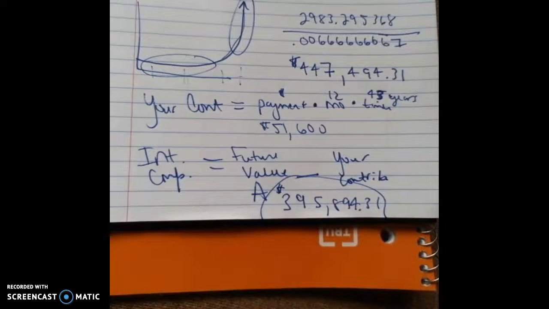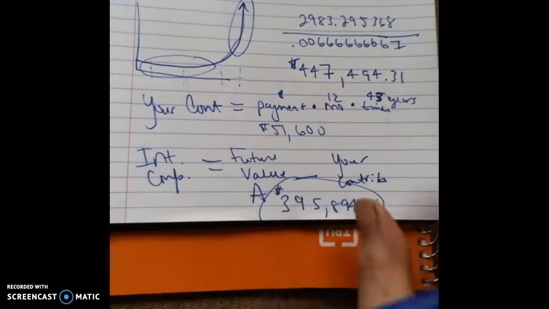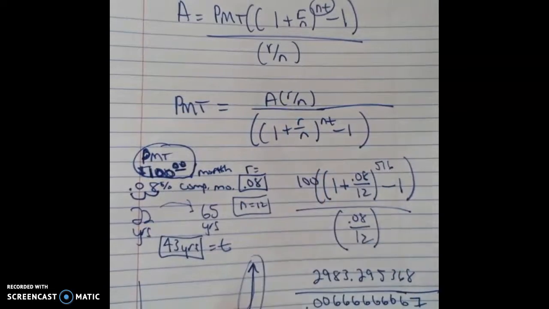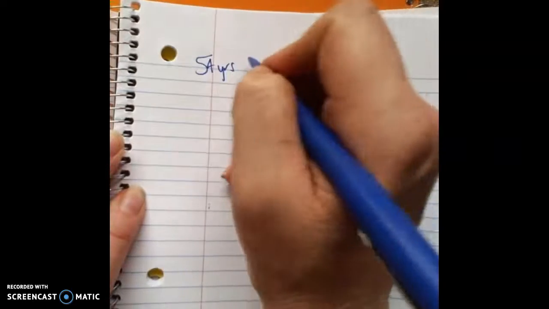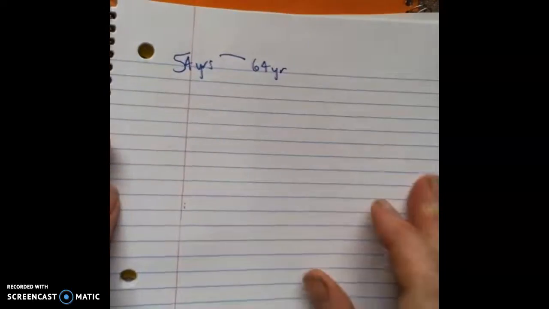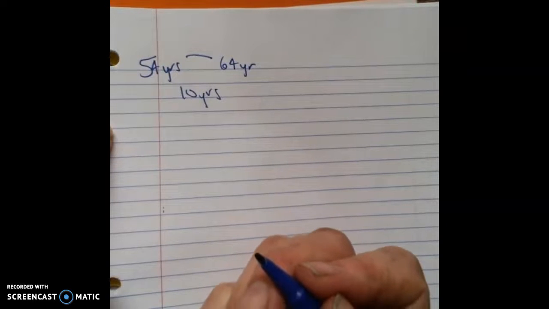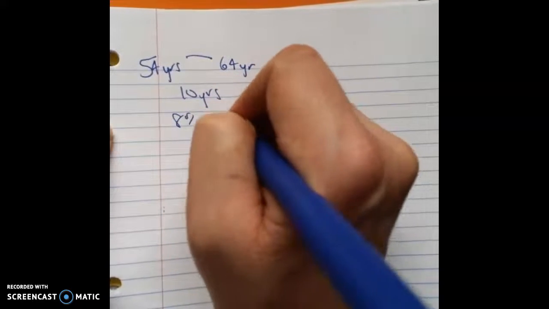Say that I want what you have. I want to get up to this dollar amount, and I want to figure out what payment I need to match you. Which would be really nice, except the problem is I'm not young. I am 54 years old, and say I want to retire at 64, maybe sooner, depending on the economy. So I only have 10 years to invest. You had 43. I only have 10. There's no way a $100 payment is going to do this. I'm going to do 8% again, compounded monthly. And again, we're assuming it's in the stock market, not just in a bank.